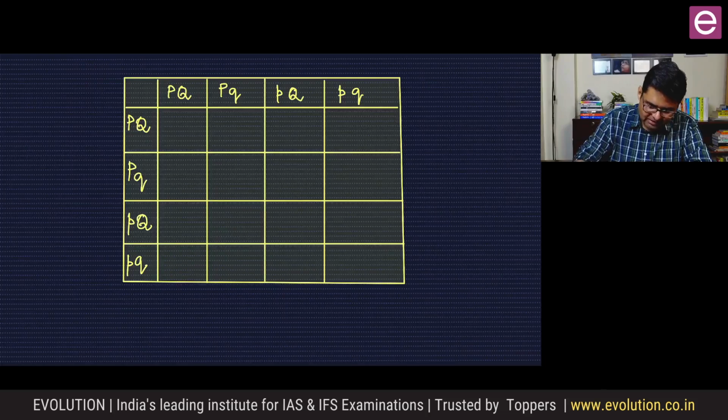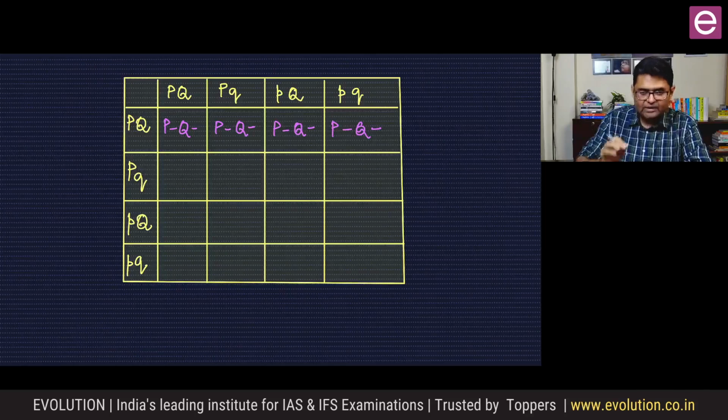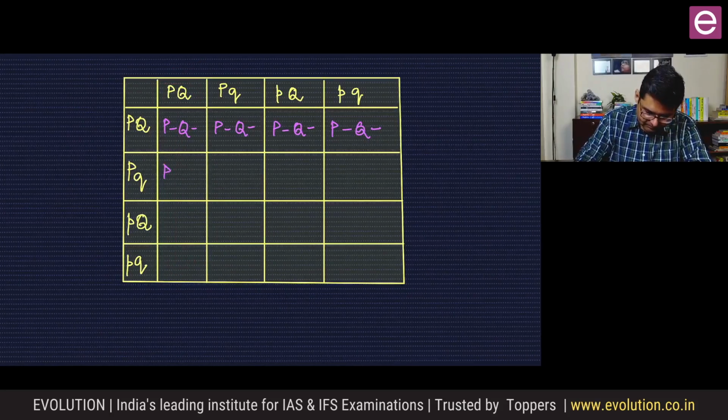So offsprings in pink color. So we are writing P dash Q dash, P dash Q dash, P dash Q dash. Dash means doesn't matter, it is recessive or dominant. And again P dash Q dash. Where did the dominant copy come from? From this one. And similarly, look here. So up to down also it is going to be P dash Q dash because here also a dominant copy is there. Correct? So P dash Q dash, P dash Q dash, and P dash Q dash.